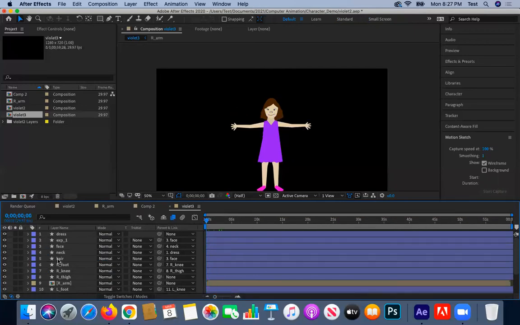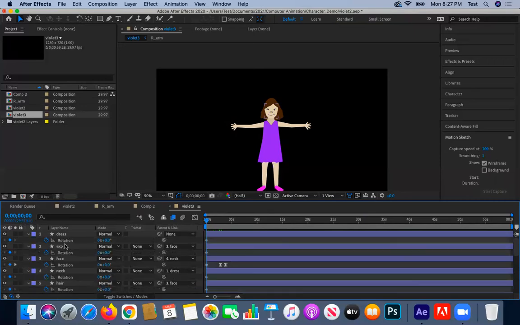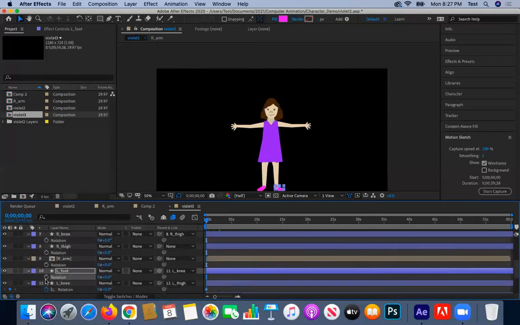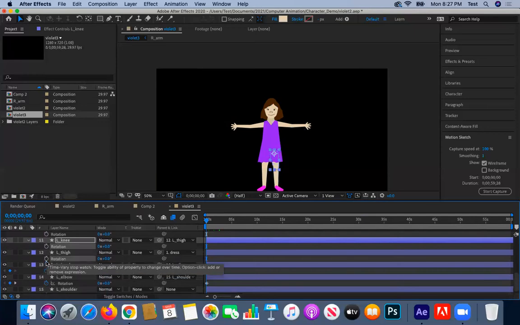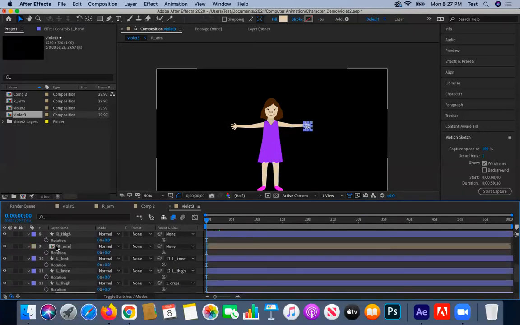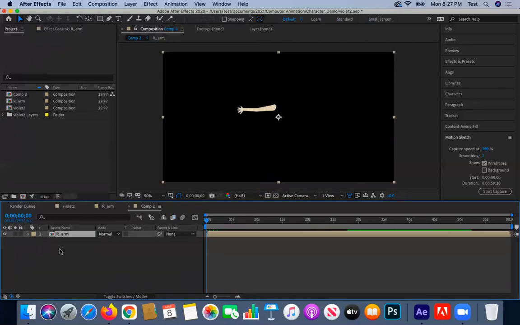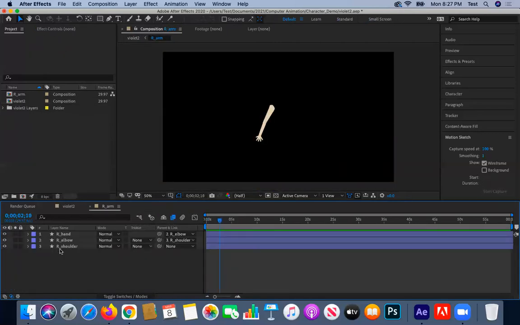Right here. And now let me toggle out all of the keyframes that we have, and I'm going to turn off all of the keys that I've already created for these. I have my right arm here now, which is a pre-comp, so the right arm might continue to do what it's going to do. Let me actually undo these and get rid of that pre-comp. That was just to show you what that would look like if you want to use that method.